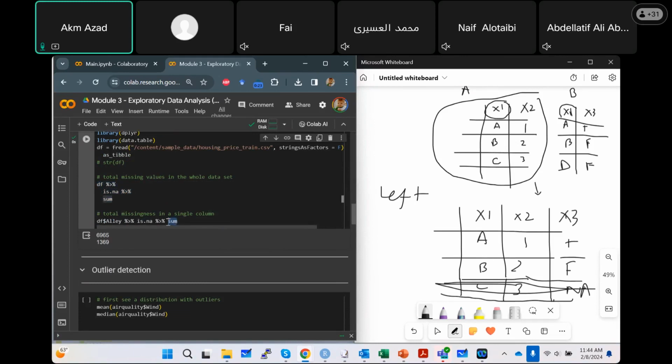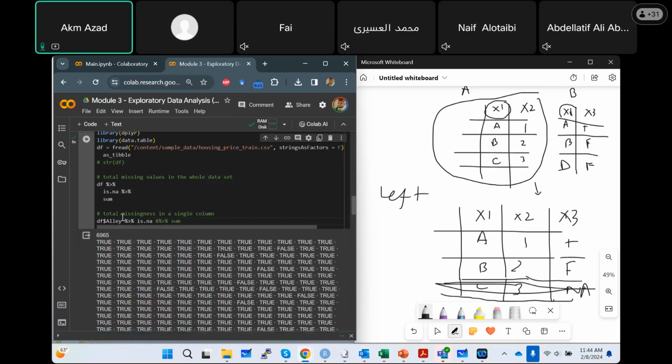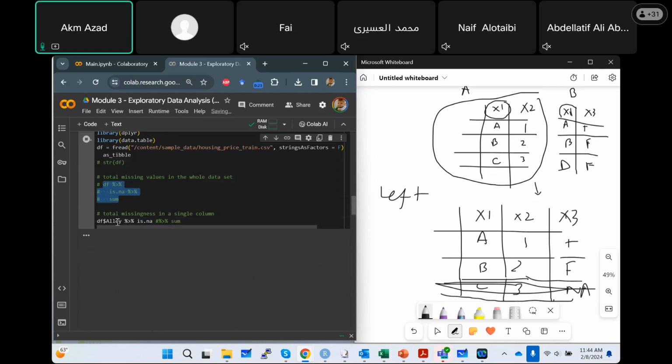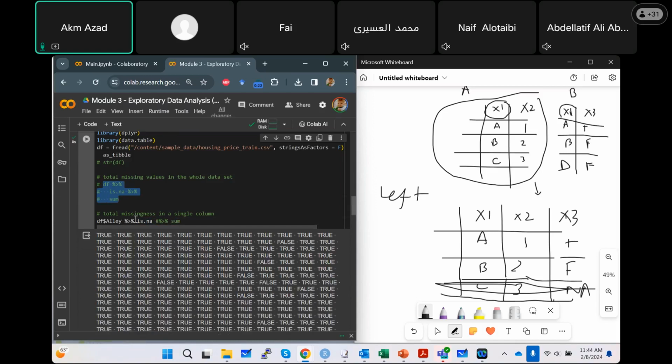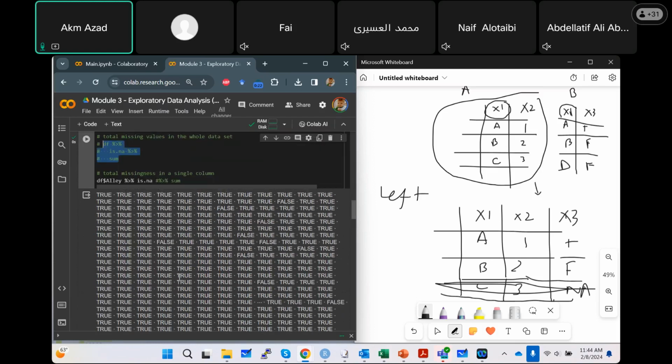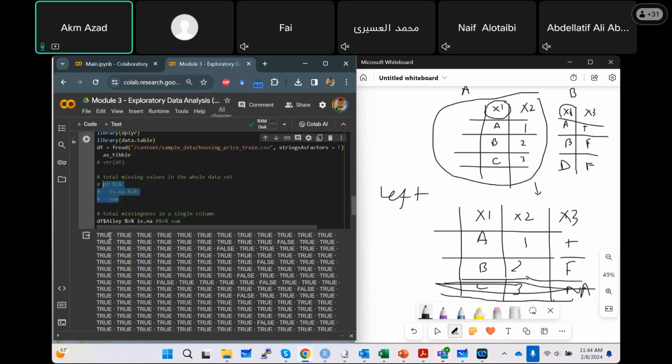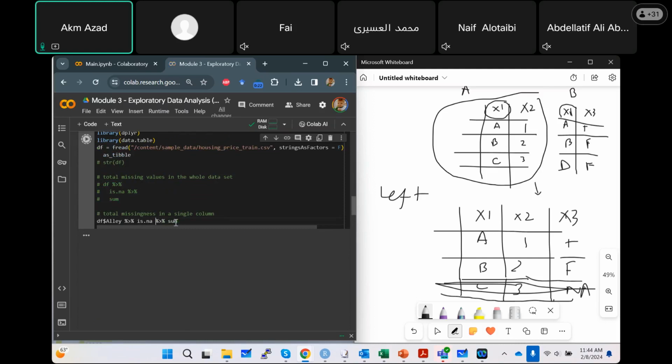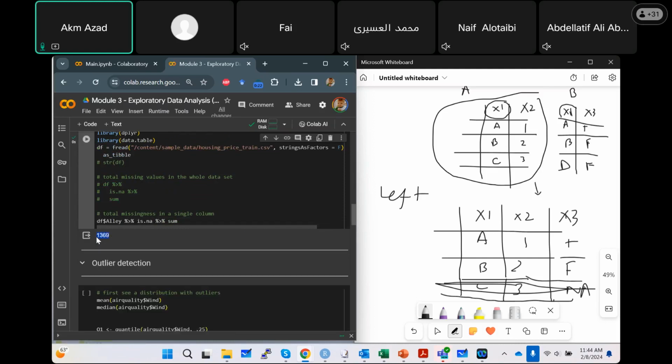I can even check for a particular column. This is a column of the data frame that we have here. For this column, I can check the number of missing values by calling is.na. The is.na function will basically give me TRUE or FALSE values. If I just quickly show you this, see, there are a number of values. For each of them, TRUE or FALSE is applied depending on whether it is NA or not. And I'll just count how many TRUEs there are by calling the sum function. So it will give me the total number of missing values, which is 1369.